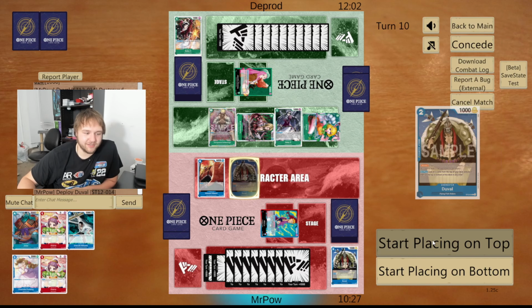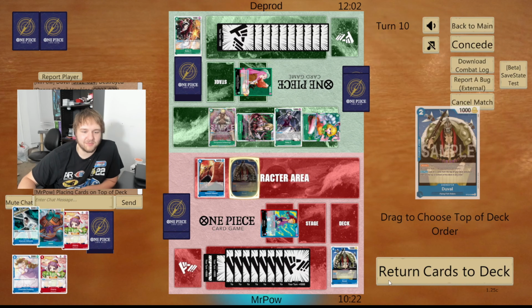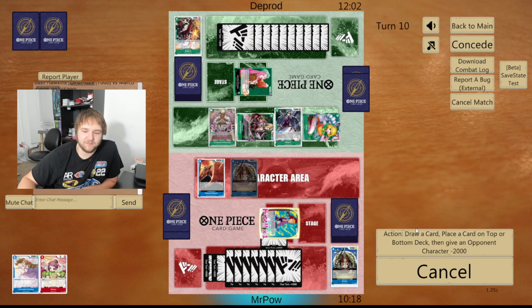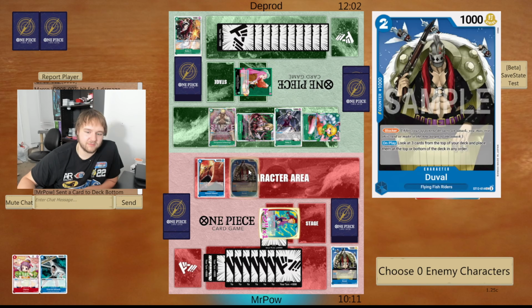I think we should probably draw. As much as I'd want to draw the Jinbei, there's no target, so I think getting the Mihawk would not be bad. And let's just put him in a spot where he has to go for game. Where we draw here, place on deck bottom. It doesn't really matter.